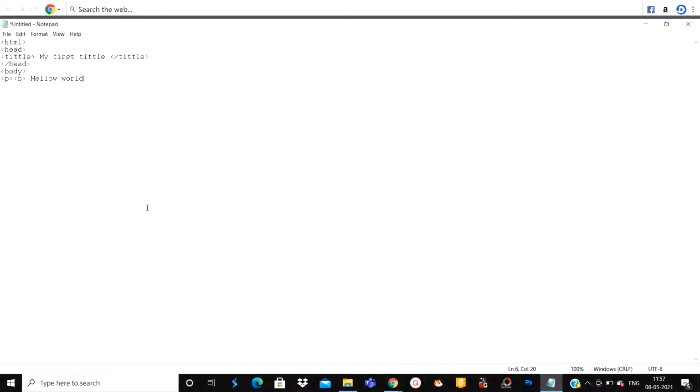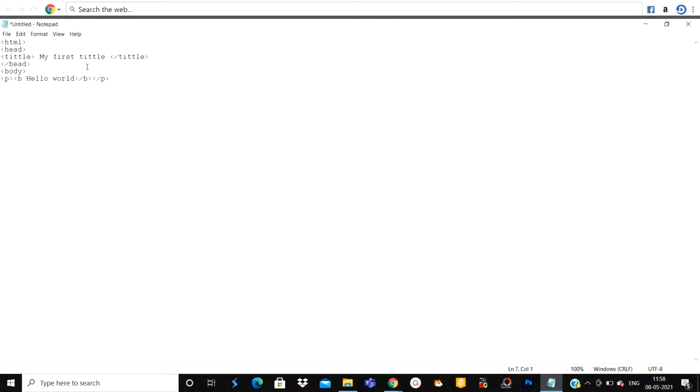And after we have done this, we have to close our HTML tags. For that, first we will be doing the bold, because as you can see, it's the last. So let's close it, and after that we have to close our paragraph. So now we have done this also. Now we can write many paragraphs as per our requirement, and we can create a whole web page using this.